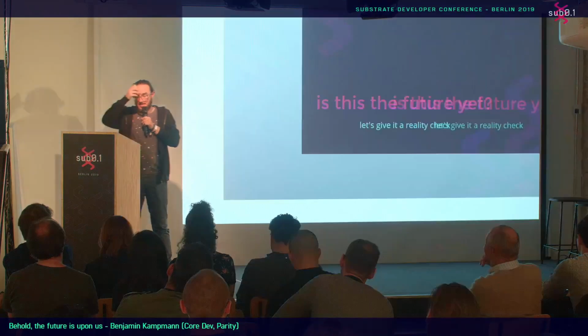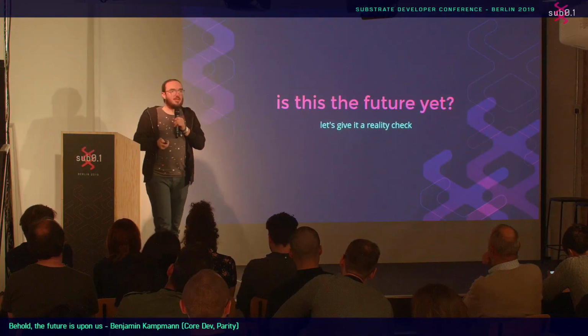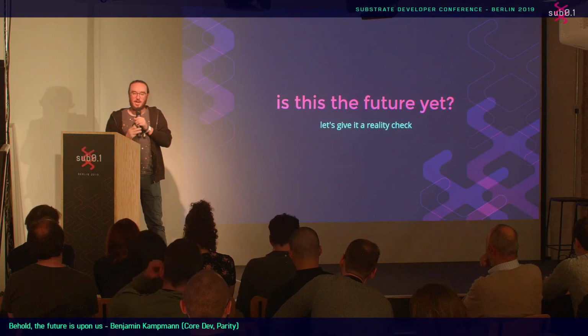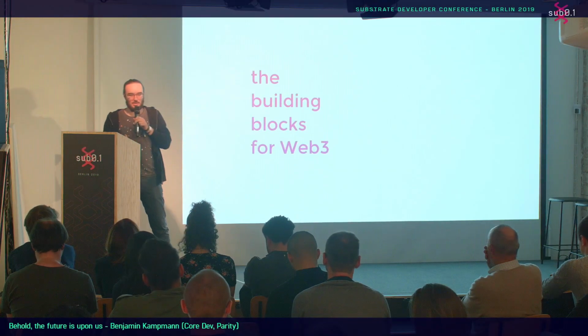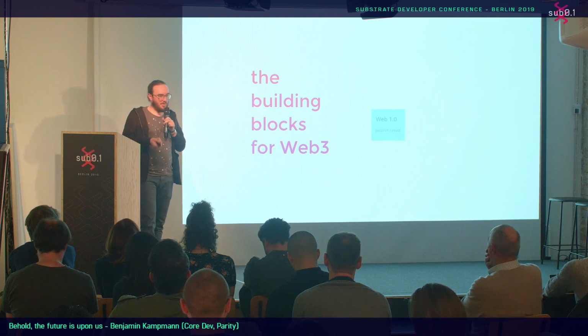So is this the future yet? Let's give it a quick reality check. What are we actually building here? We had that briefly mentioned by the Web3 Foundation earlier today. We're building the building blocks for Web3. When we look at the major updates of the web, whenever the web does a major update, everything that was possible before is still possible, right? But more. So in Web 1.0, we were able to publish and read in general. With Web 2.0, there was a stronger write feature in it.